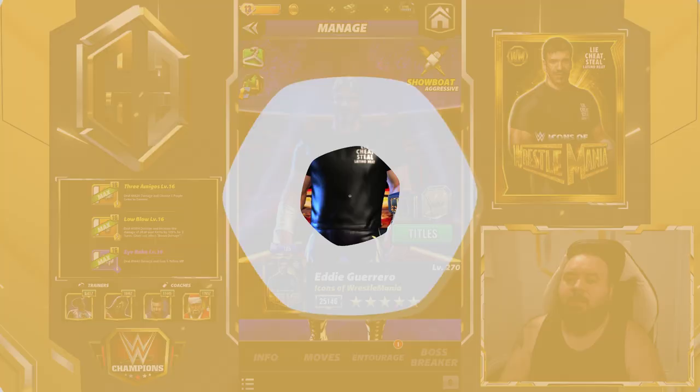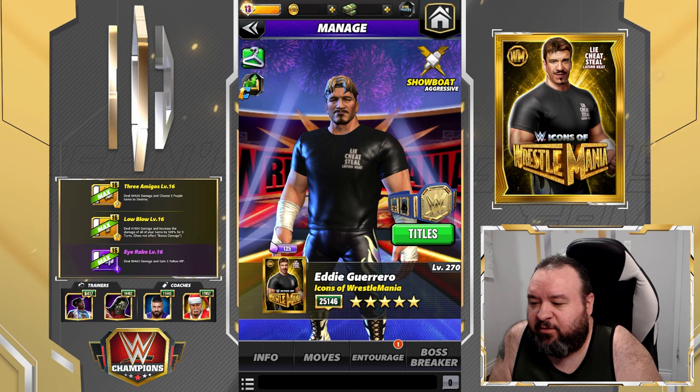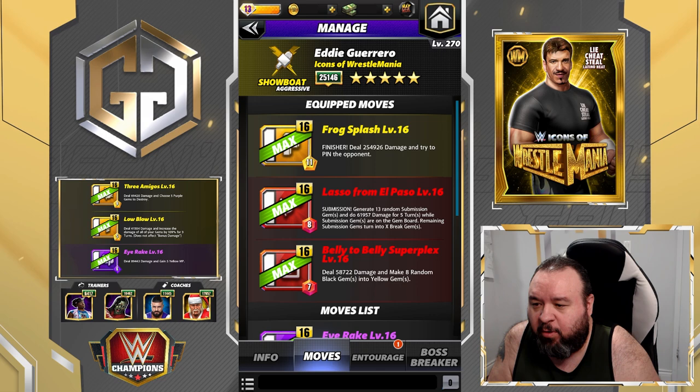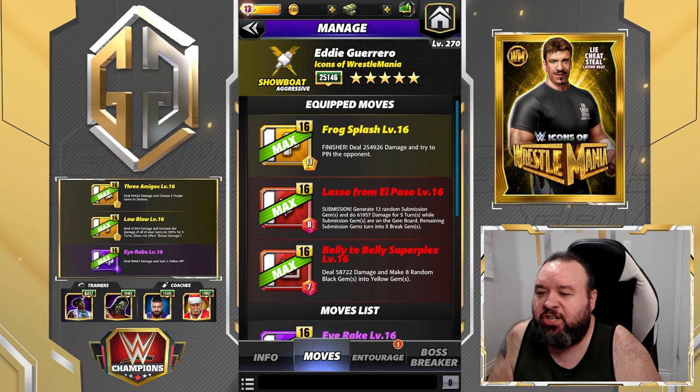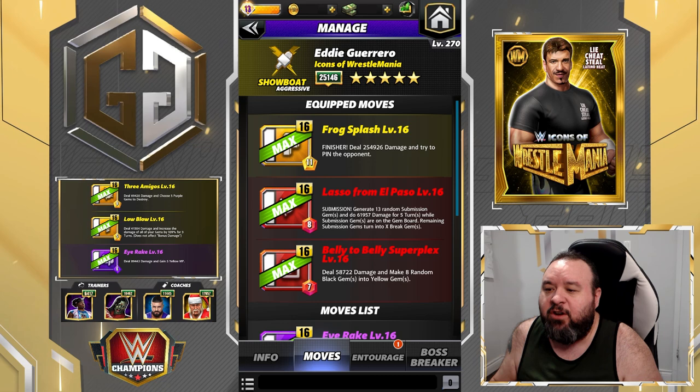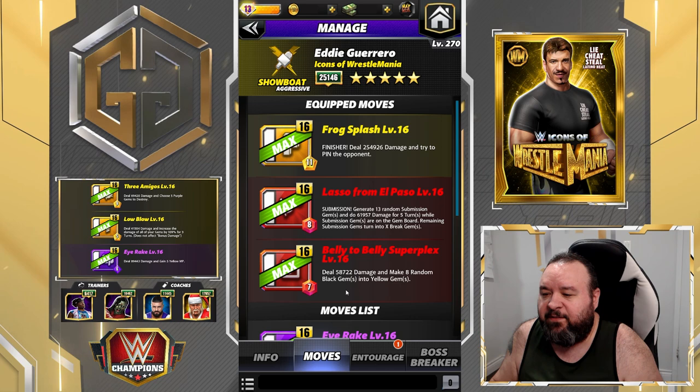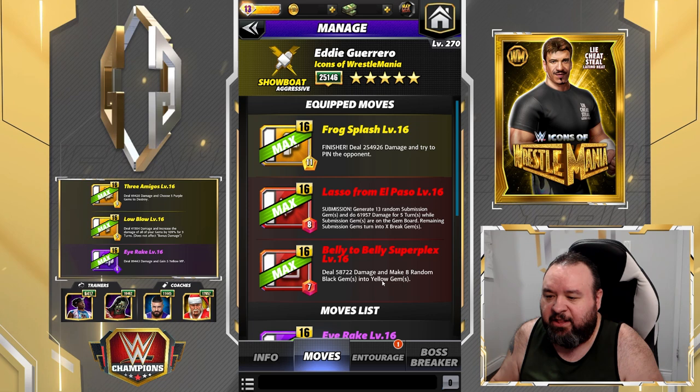All right, last move set for Eddie is gonna be the remaining 3 moves really, which is the Frog Splash, 11 MP yellow move, finisher, deal 255k damage, and try to pin the opponent. The Lasso from El Paso, 8 MP red move, submission, generate 13 random submission gems and do 62k damage for 5 turns while submission gems are on the gem board. Remaining sub gems turn into X break gems. And the Belly to Belly Superplex, 7 MP red move, deal 58.7k damage and make 8 random black gems into yellow gems.